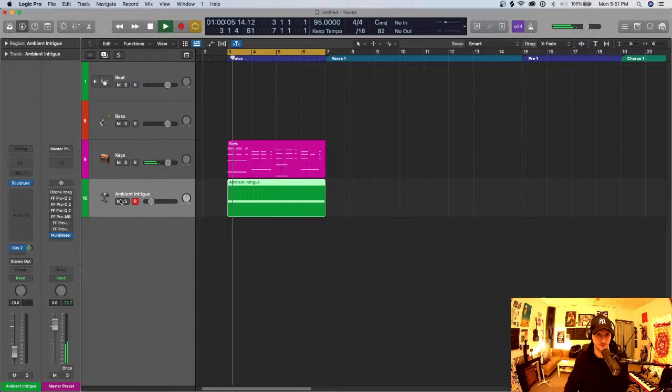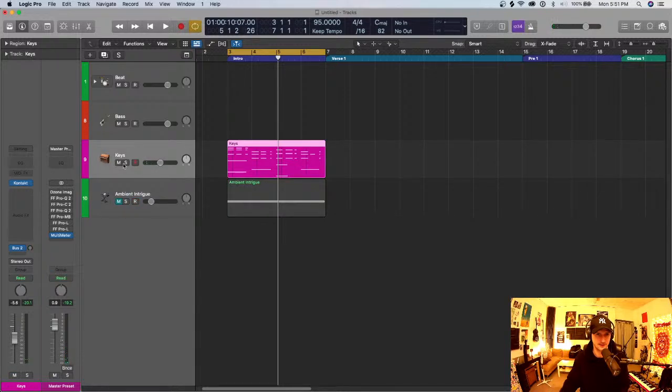When I have it on and then I mute it, it sounds really empty, the piano. Or not, it's not empty in a bad way, but these pads help it sound more full.